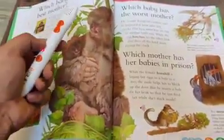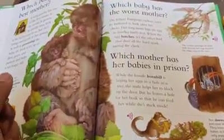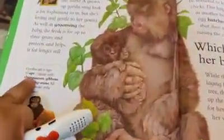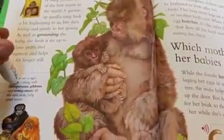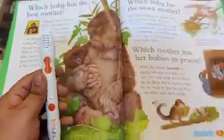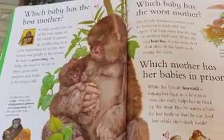When you start reading, try to do it as storytelling, not just reading a paragraph — it should be more exciting for the children. Ask your child: do you know which baby has the best mother? I'm your best mother, right? Let them come up with their own answer. When you keep reading, you will find many highlighted words. The word 'ape' is highlighted here — ape is a monkey without a tail — so any highlighted word is going to satisfy curiosity.